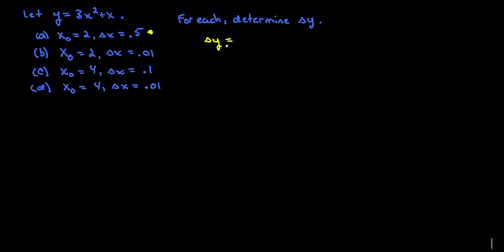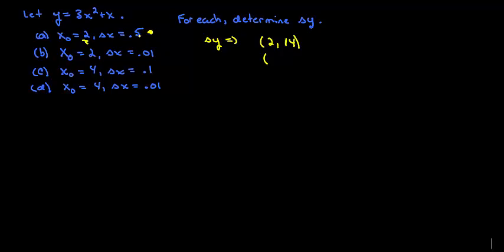Well, the change in the y is given by the following. Our first point is going to be 2 something. So I got to take 2 and I got to plug it in here. So 2 times itself is 4, times 3 is 12, plus 2 is 14. So do you agree with me that if you plug in 2 into this function up here, you get 14 out?